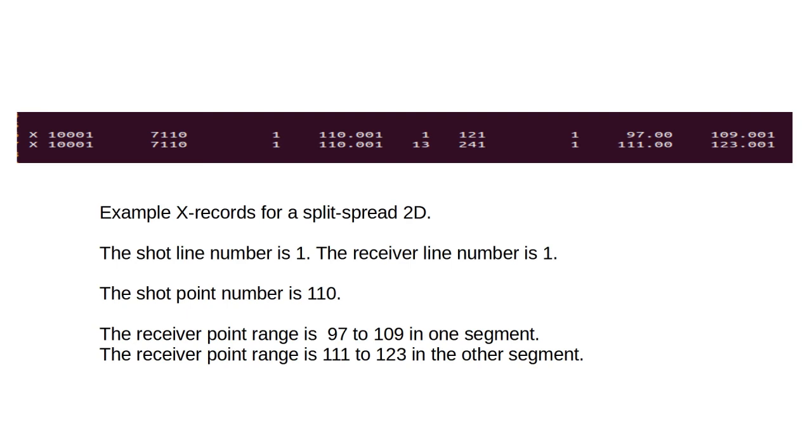For a split spread 2D, you need to create 2 records in the X file for each field record number. These are receiver segments just like for 3D, but here there are only 2 segments for every shot. To create the S file and R file, you just need to create point numbers and associated coordinates, elevations, and other values. The coordinates can, of course, be based on simple increments of the receiver spacing. Again, a spreadsheet program can accomplish this quite easily.